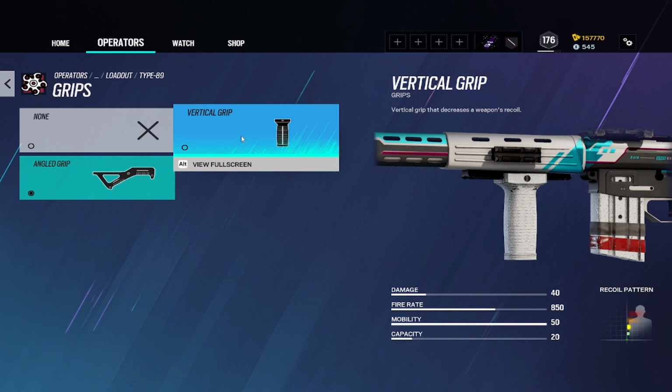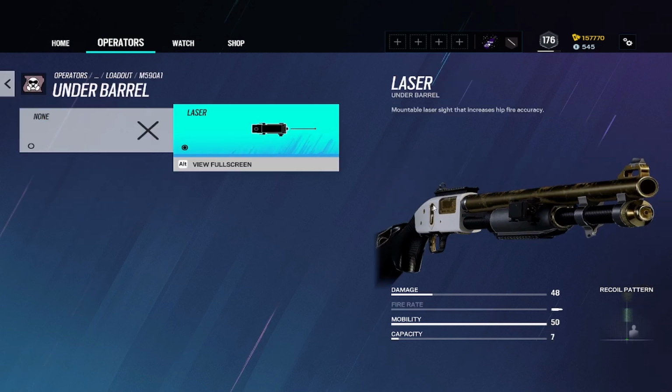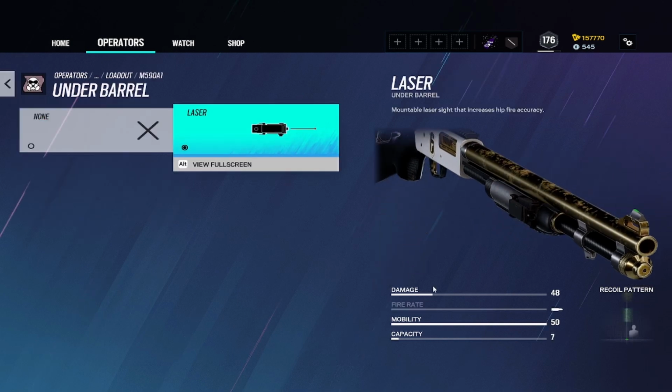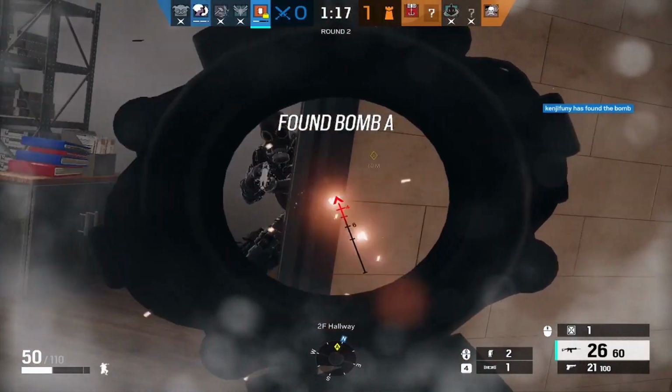Now, there are only 2 grips. Vertical reduces the recoil on a gun, and an angle grip will not help out with the recoil, but it will increase the aim-down sights time of a gun. Laser sights are used to reduce the spread of any hip-fire shots from a gun. I only put them on shotguns though because they kind of give your location away if you're riding in a corner.